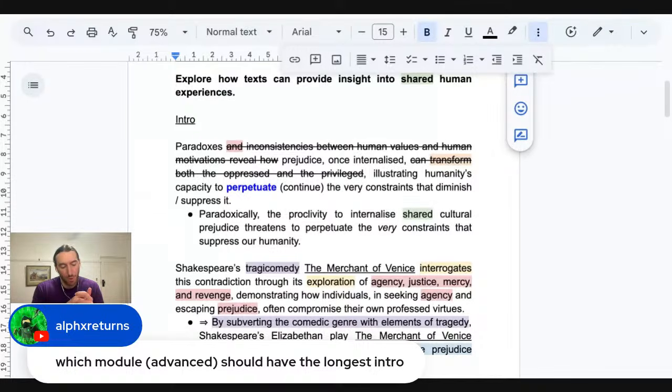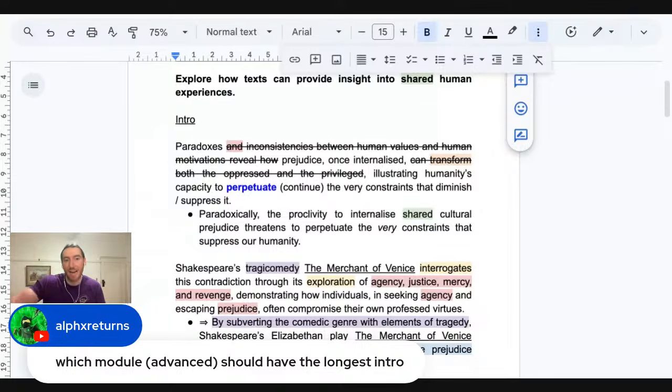I would say the one that would probably tend to be the longest, because you've got to introduce 2 texts, is the comparative. So textual conversations for Module A. That would tend to be the longer one, purely because you've got to introduce 2 texts and you've got to refer to both of their contexts. But you should compress that a little bit, or as much as possible. So I would say, for me, textual conversations would be longer just because of the formalities, but there's nothing special about it other than that.